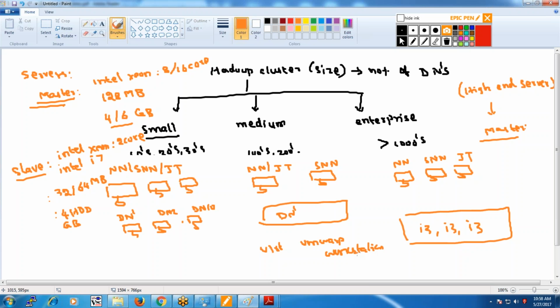These are some of the basics associated with the types of Hadoop cluster, the way by which you configure a cluster, and the configuration information in terms of how much RAM, how much processing capacity and how much storage is needed. Do you have any doubt in this regard? Kindly let me know before proceeding further. I need a quick response. Am I making sense with my presentation, or do you have any doubt?